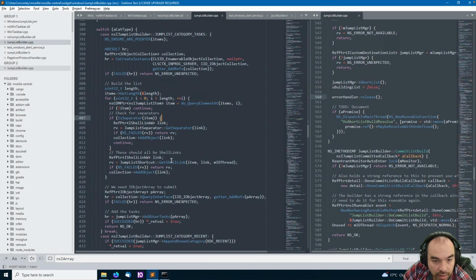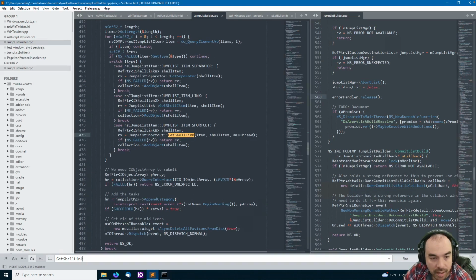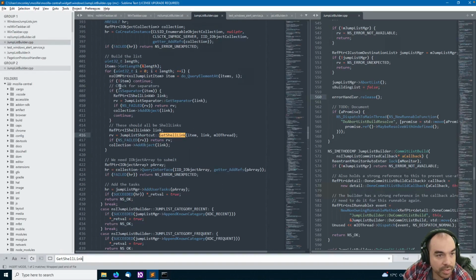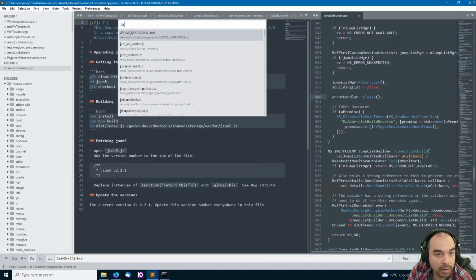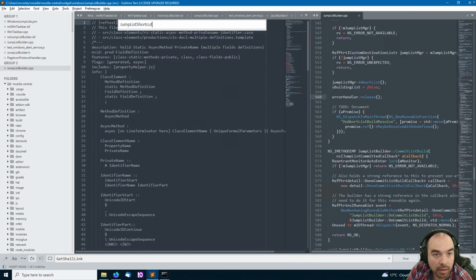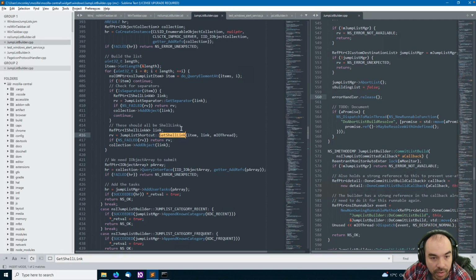Get shell link, and then you pass it an IO thread. What does that do? Get shell link, jump list shortcut. What is that? What is jump list shortcut get shell link?